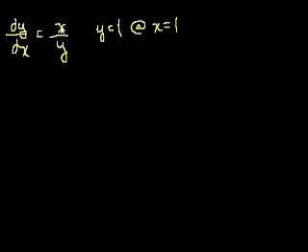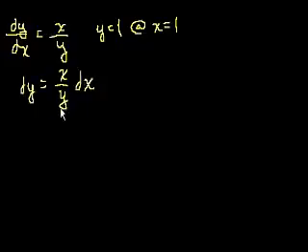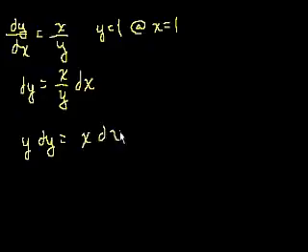This one's interesting because we have an x and a y on the right-hand side of this equation. So this kind of looks like something we got after we did some type of implicit differentiation. But let's see where we go. Let's do the same thing. Let's multiply both sides of this equation by dx. And so you get dy is equal to x over y dx. And let's get this y over onto the dy side, because it'll be easy to take the antiderivative then. So we get y dy is equal to x dx.